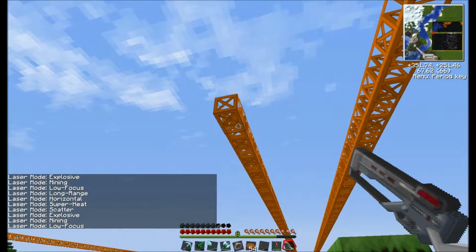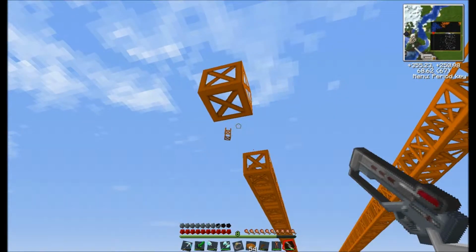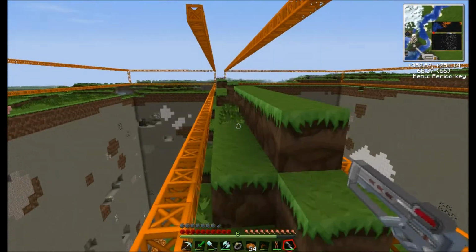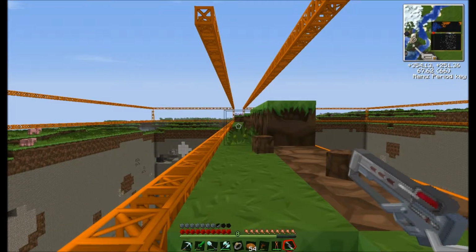So low focus, you right click to shoot. So, you know, pretty low focus. It doesn't go too far. So that's about our range. See, we can sit here. So about 4 blocks deep.